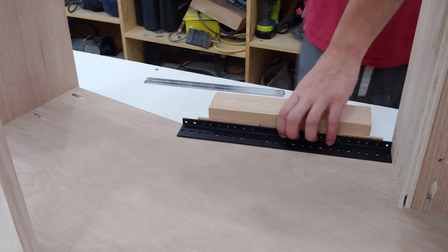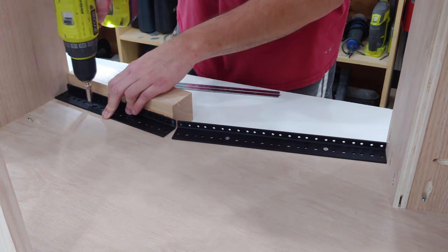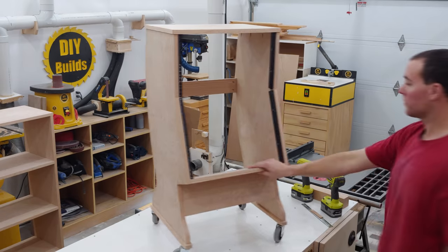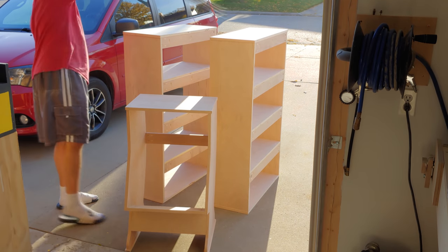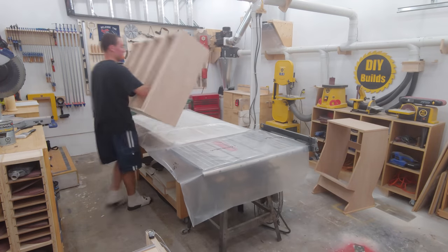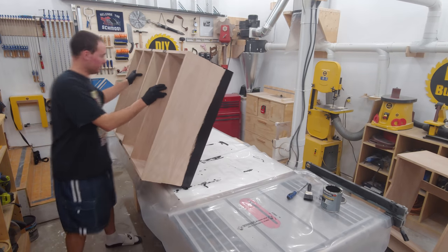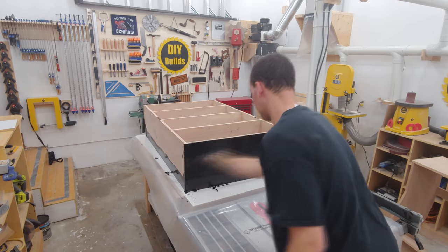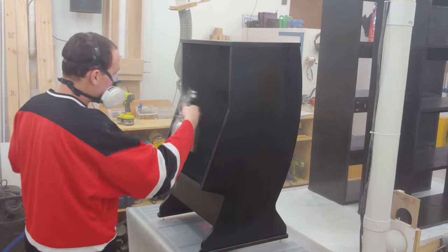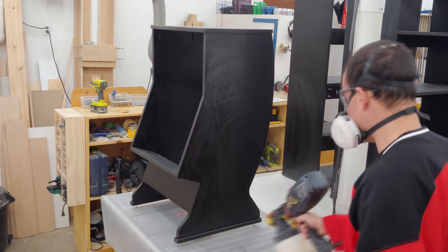Next I mount the rack hardware by laying the unit on its side and pushing a block of wood flush with the edge. A spacer is added to offset the hardware back into the rack before using a self-centering drill bit and driving in some short screws. More screws will be added after the finishing process. I then take the three pieces outside and blast them with the leaf blower to get rid of all the loose dust left over from sanding. The stain I used is the same black poly shade from Minwax I used on Glenn's recording studio desk years ago. Once the stain was dry I sprayed on a coat of water-based, oil-modified, gloss Minwax polyurethane with my spray gun. This worked less than great, so for coat number 2 I tried my HVLP paint gun, which worked much better.